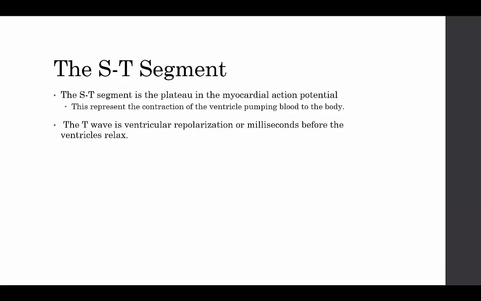The ST segment is the plateau of the myocardial action potential, and this actually represents the contraction of the ventricles pumping blood to the body. So when you see the ST segment, that's actually the ventricles pushing the blood into the body, and the T wave shows the repolarization of the ventricles, and you know from that just milliseconds later the ventricles will relax.